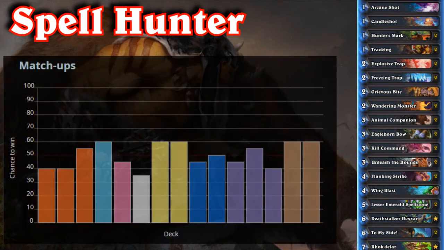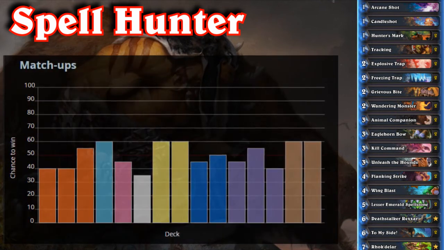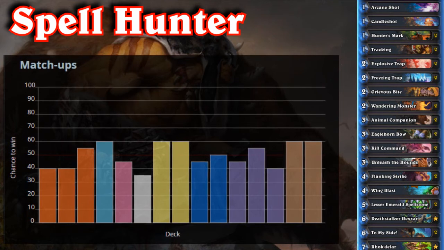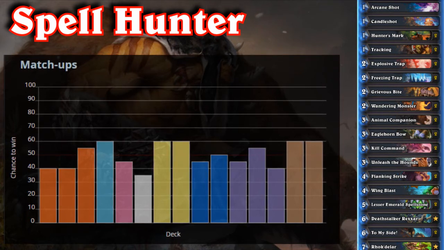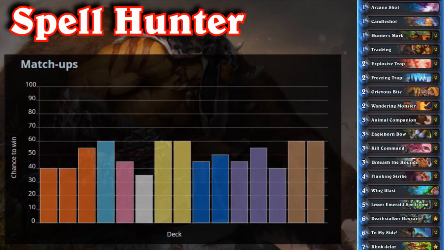Now let's look at the deck's win rates. The deck does really well versus both Miracle and Odd Rogue, which is great since both those decks are very popular in the meta right now. Tempo Storm says it does really well against Warriors too, but I find that hard to believe.